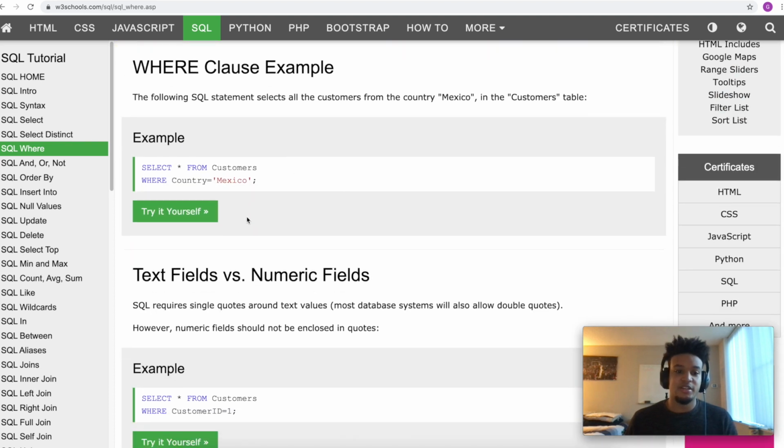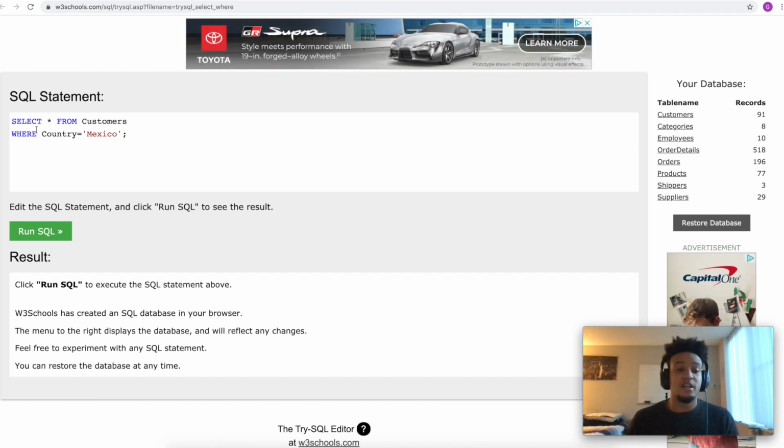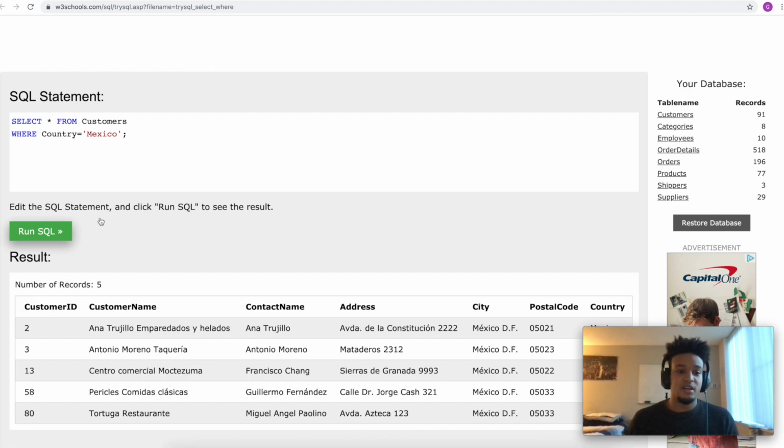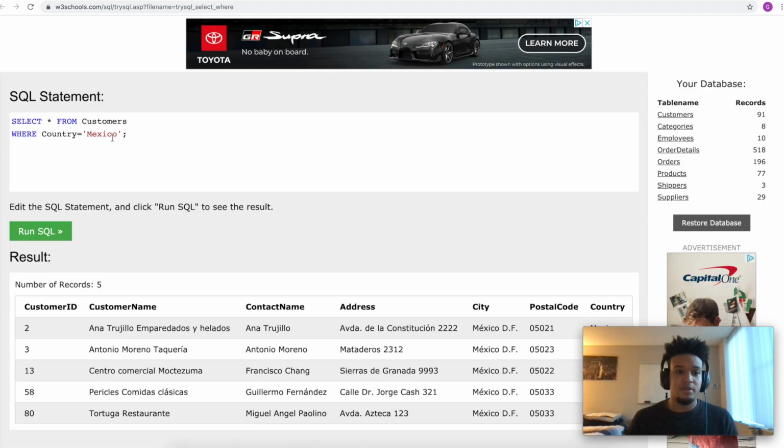Let's go right here to the demo. So this one selects all columns from the Customers table where the country is equal to Mexico. Like you said, SQL is a great, very readable language. You can tell what it's doing right there. We're selecting only the records where the country is Mexico. So you can see country only Mexico, and then you can see all the data from that table.